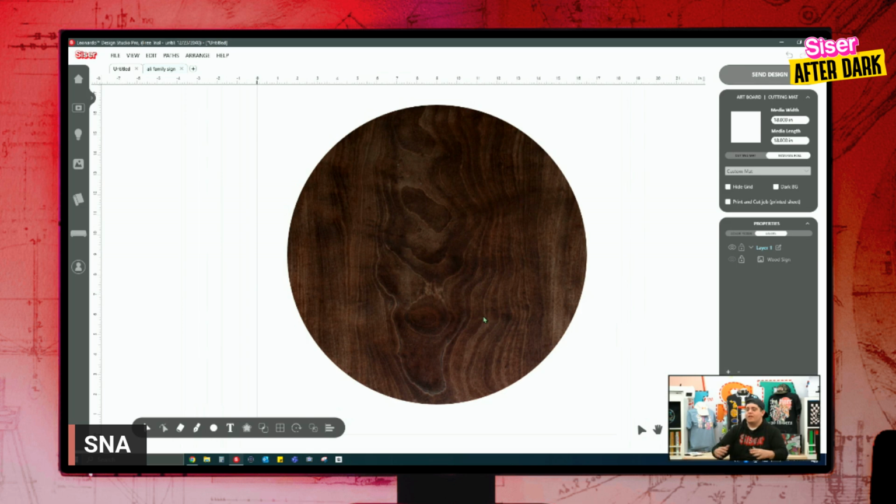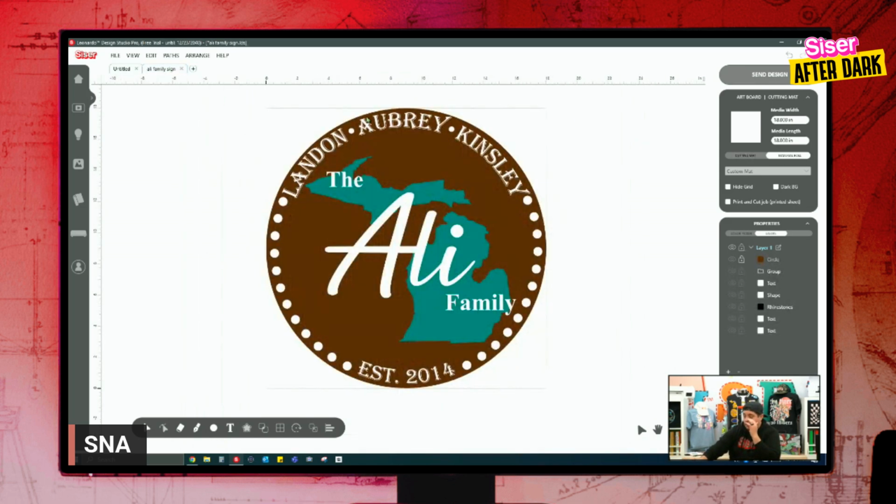And now the first step, as you can see in the round sign that I made, is we have to decide what the placement is and what elements we want to use. I'm going to recreate this one because it's already here, so it'll be really easy to see what that final result looks like. I'm going to start gathering up some of my elements. Here we're in Michigan. That's where I'm based out of, and where most of our team here at Siser North America is based. But for this, I just want to make a fun family name sign with our state in the background. I think it's fun.